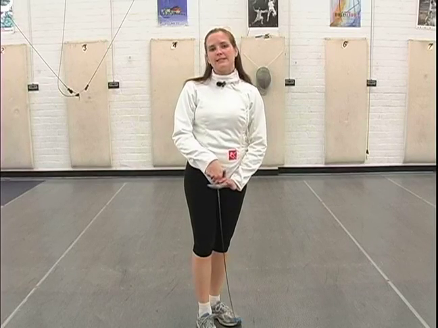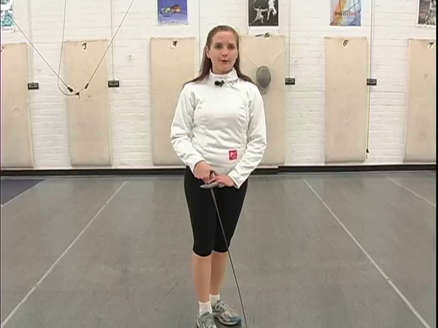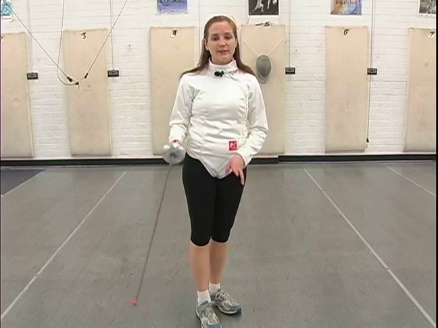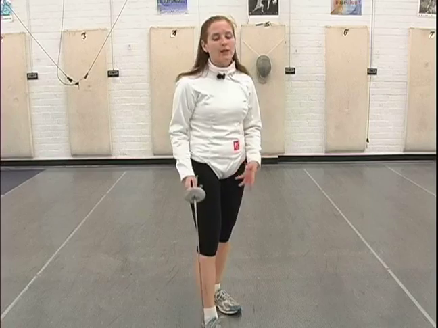The derobement is a fairly simple maneuver in theory that can be difficult to pull off. And all it is, is evading your opponent's attempt to take your blade. So if your opponent tries to bind or to beat your blade and you successfully avoid contact completely while maintaining your right of way, then you've pulled off a successful one.